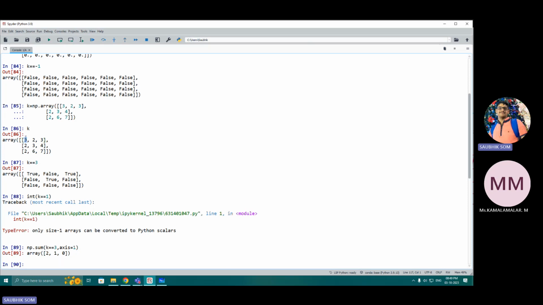I'll know that in row 1 I have 2 threes, in row 2 I have 1 three, and in row 3 I have 0 threes. This is very useful when you want to see how many of some element are there in a particular row or column. This is how I came to know about this.